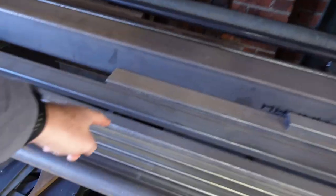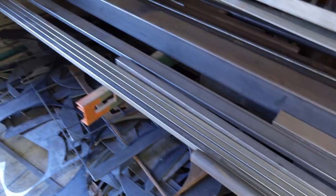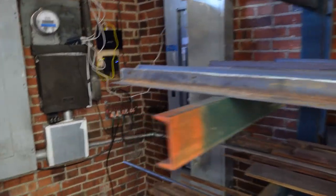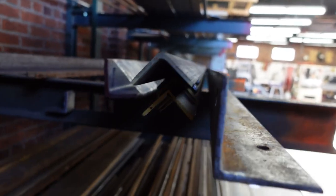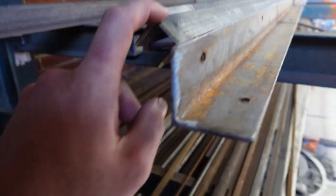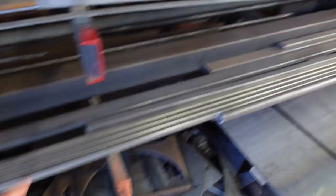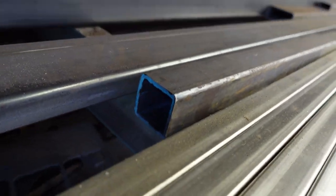My goal is to build this with whatever material I've got laying around and not have to order anything new. I want to go over to the shelf and see what we got. We need some angle iron, we need some tubing. I think I've got a little of each. I've got some inch-and-a-half square tubing, might have some two-inch somewhere. And I have a lot of angle — I actually have a ton of this inch-and-a-quarter angle, which was over-ordered from a job I did a while ago. That'll be the top frame and the bottom frame, and I should be able to use the inch-and-a-half square to make the legs.